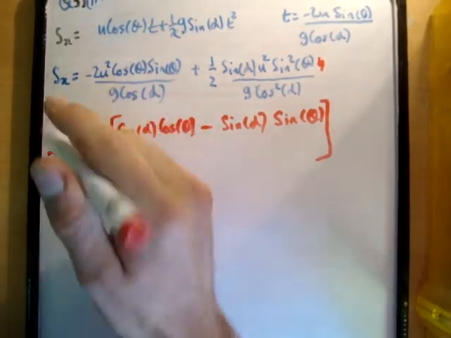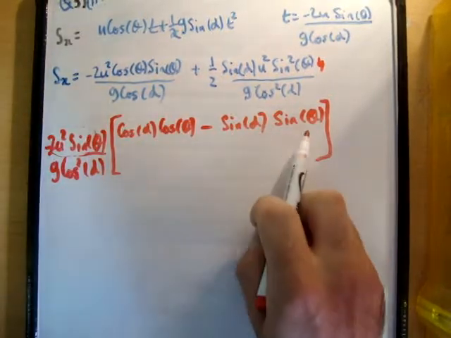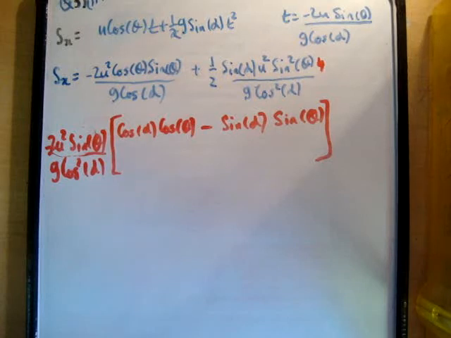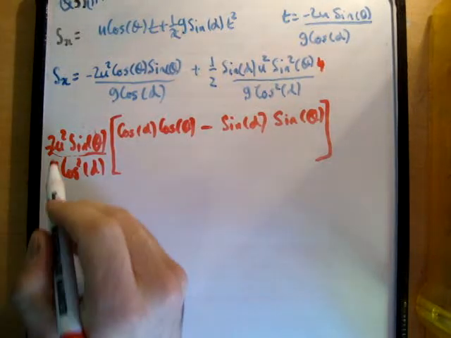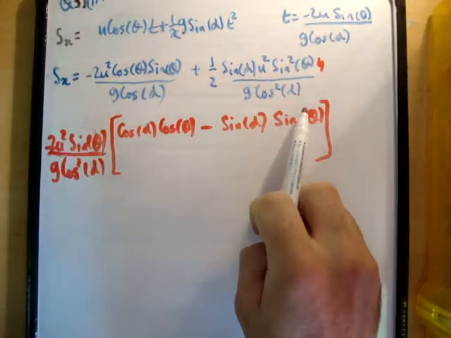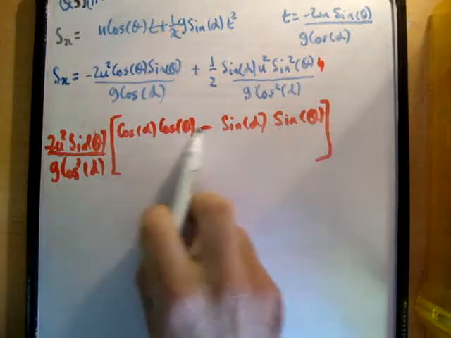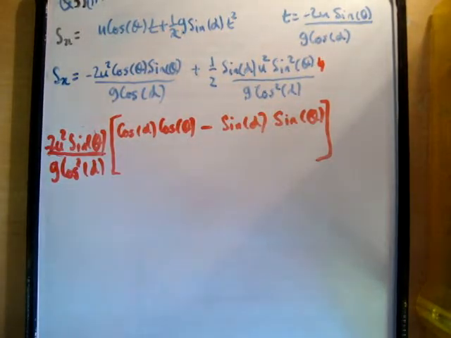But if you look at this, if I pull out this sin theta and put it over here, this is what I'm left with, an expression which if you look on page 14 of your tables you'll be able to change. So yes, there's no problem putting the sin back in here and making this a square and putting a sin here, except it'll make things more difficult for you to find expressions for.